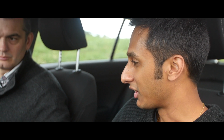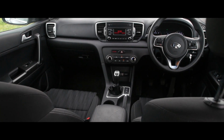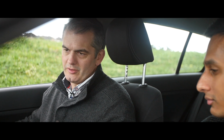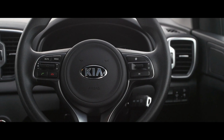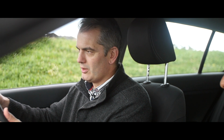First thing I can say is that compared to everything we've had in our long-term fleet and on test, seeing a cabin this simple, let's say, is kind of refreshing. Yeah, I actually quite like it. There's one or two things that I did miss, but after spending a bit of time with the car, and obviously 20,000 Ks, I come to realize that there's a certain charm to this back to basics kind of Ignite Plus spec. So to start with, what I didn't like: a plastic steering wheel, especially at this price point. I think when there's city cars like VW Ups that come with leather steering wheels, a plastic steering wheel, as your point of touch for the car, cheapens the experience a little bit more than it needed to be.